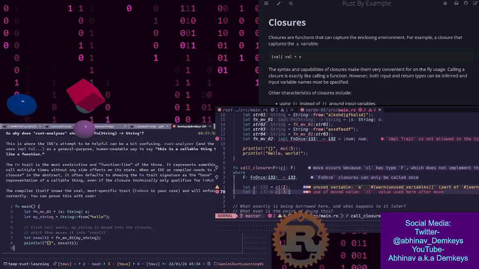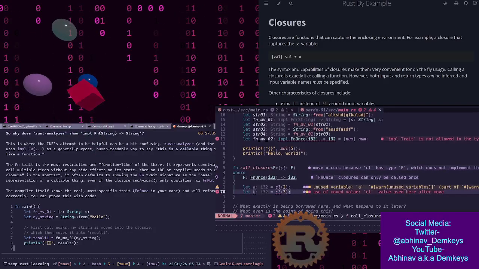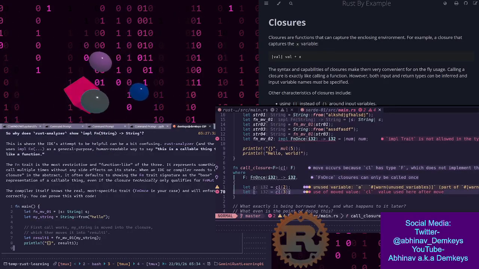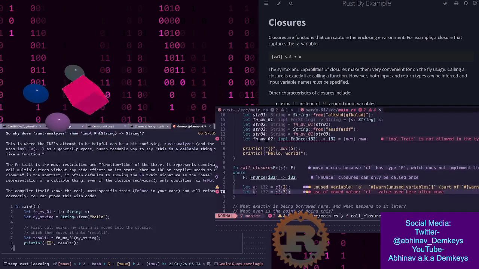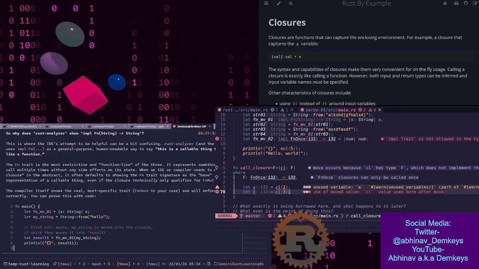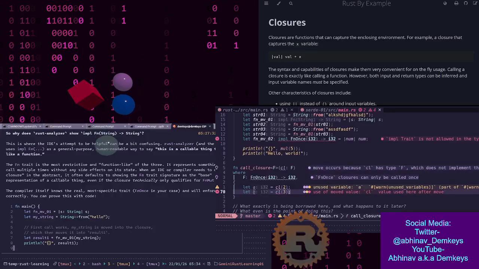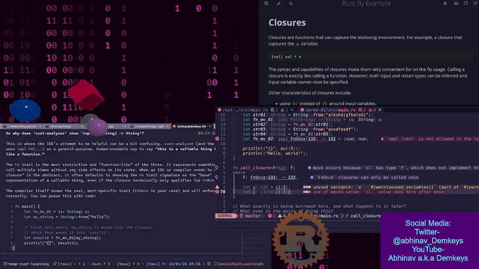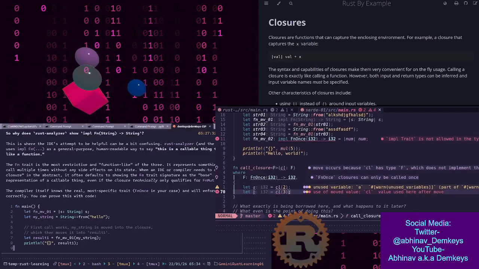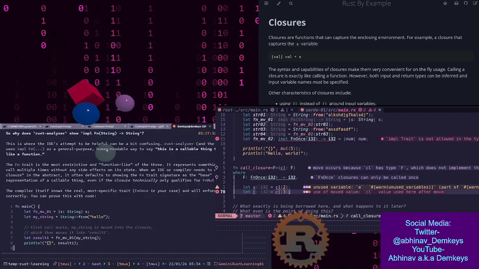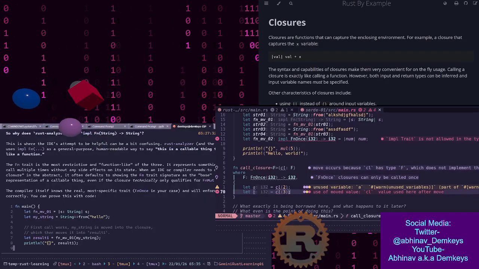It represents something you can call multiple times without any side effects on its state. When an IDE or compiler needs to describe a closure in the abstract, it often defaults to showing the fn trait signature as the base representation of a callable thing, even if the closure technically only qualifies for fn mut or fn once.